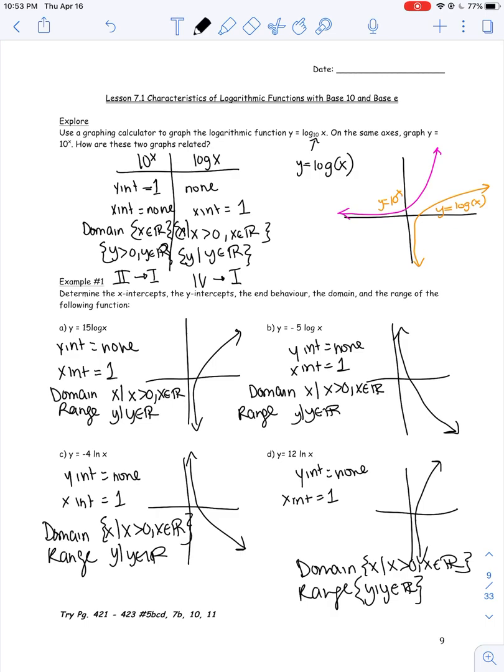The first one is increasing. You'll notice that it starts in quadrant number 4 and it actually finishes in quadrant 1. Increasing ones will do that. This one is increasing as well, so we're going to find that it goes from 4 to 1. Versus the decreasing ones, you're going to notice the negative in front of that logarithmic function. ln is just the natural logarithmic function, so that's a way of writing it. When they are decreasing, you're going to find that negative in front, and it's going to go from quadrant 1 to 4. This one also from 1 to 4. That's the only difference between the increasing versus decreasing ones.